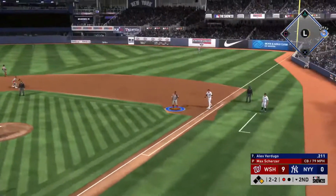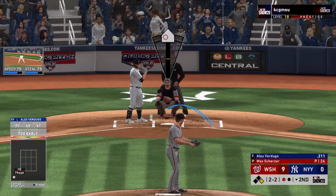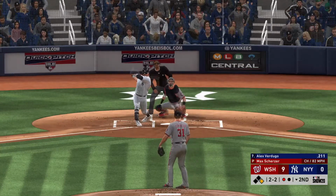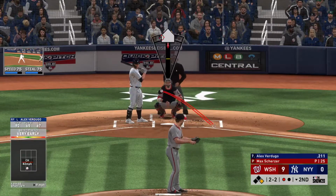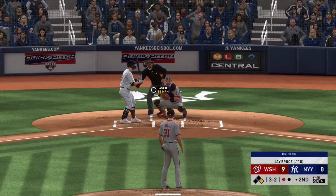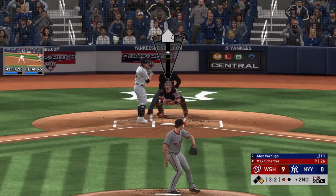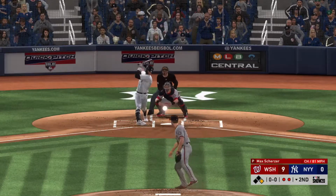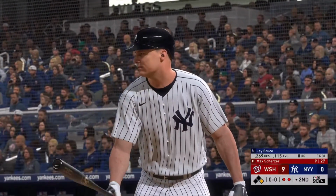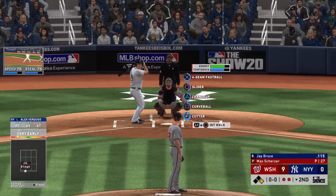In the dirt here, but it won't skip away far enough for the runner to advance. He's set. Here's the 2-2. And he misses this one inside, and that'll run things full 3-2. We could see the runner in motion here on a 3-2 count with 1 out. There's a pretty good chance he's going to get a pitch to swing at, and if not, it's ball 4 anyways. Made a miss on the off-speed pitch that time.